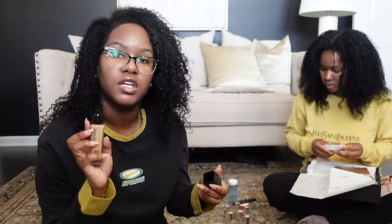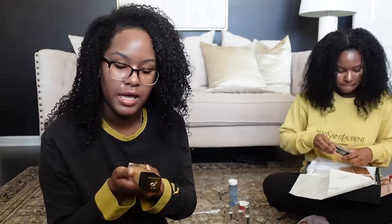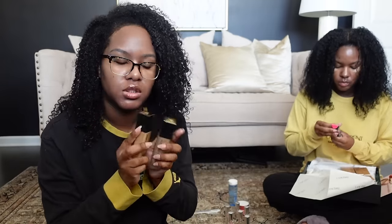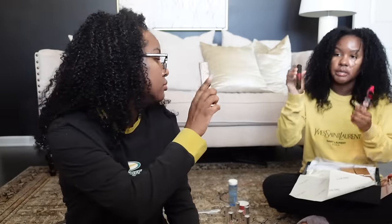They do have sunscreen in them, but I don't know. The only issue I have with sunscreen in foundations is that they don't have a high enough SPF, because this is just SPF 25. But it's still better than nothing. I'm just saying. I wonder if they redid the formula for these, because even the packaging looks different. It does. It's pretty. Yeah, I have a mascara. Oh, never mind, because I love this big mascara.